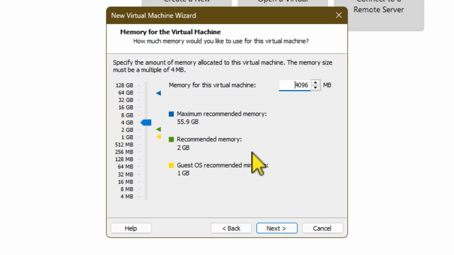Again, don't give it more RAM than what you have. You have to make sure you don't starve your host operating system. So I'm going to give it 4. I could easily give it 8 as well, and that would be just fine. In fact, you know what? Let's do it. I'm going to give it 8 gigabytes. So 4 cores, 8 gigabytes, so this should perform very, very well. But again, make sure you leave enough cores and RAM for your own host operating system.